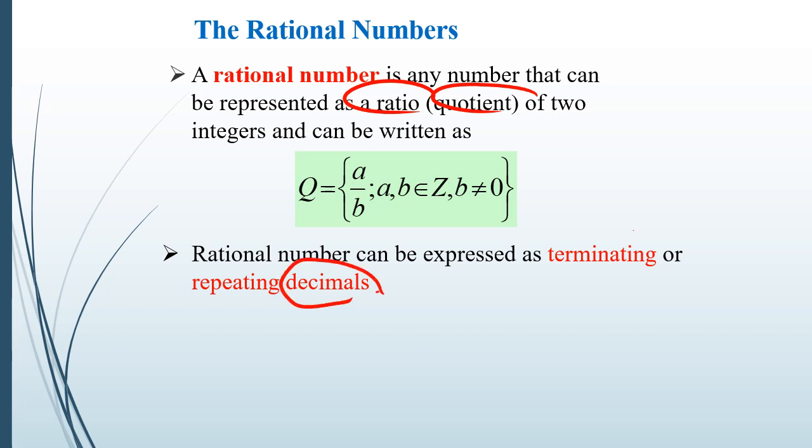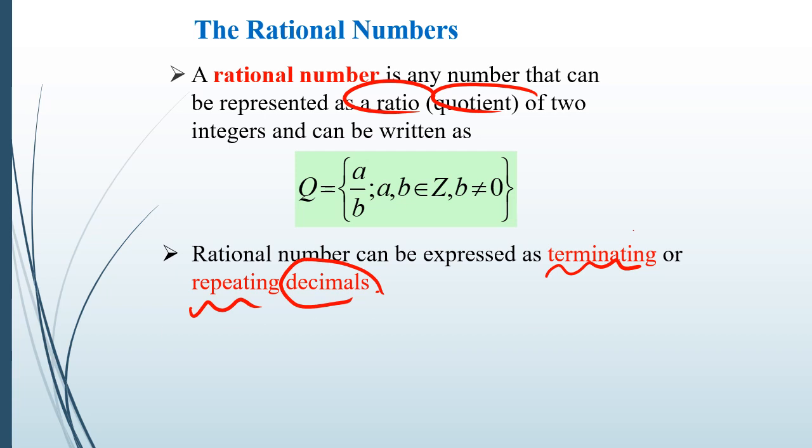So how do we detect that it is a rational number? It should be a terminating or repeating decimal. What is terminating? It means that the decimal stops at some point. It will not continue up to infinity. For repeating decimal, the decimal will repeat the numbers. It can be repeating 1, or repeating 2, or repeating 4 numbers.